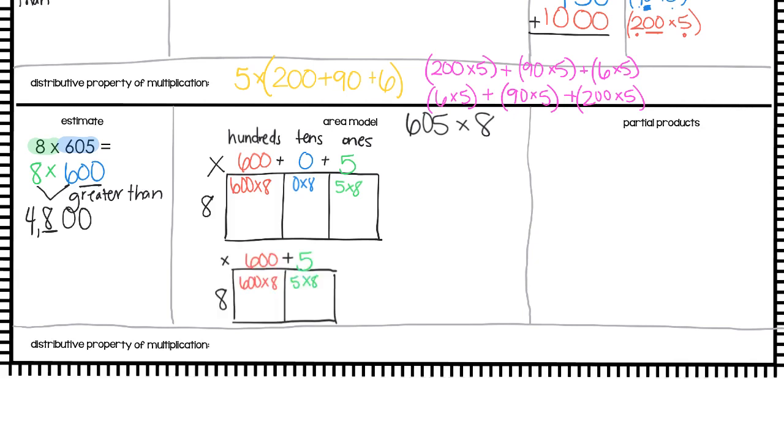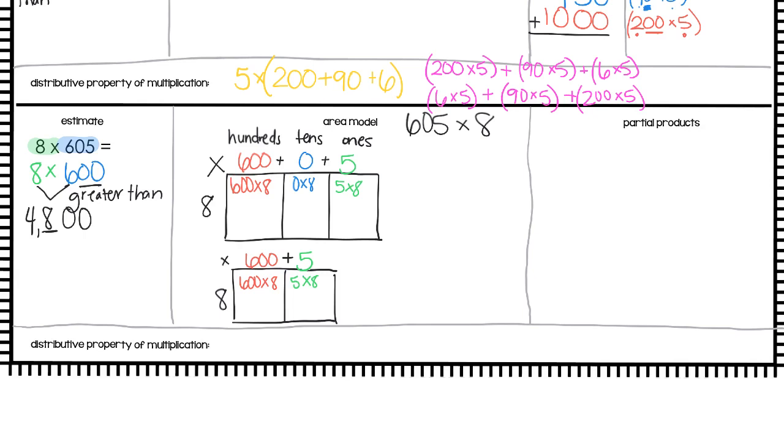Now, underneath here, I have drawn another area model, which actually, when I do the math, has the exact same answer when I add it up over here. But I did not add the 0. But I still have 600 plus 5, which is still 605. So is it necessary to do the 0? No, it's not. This is still correct.